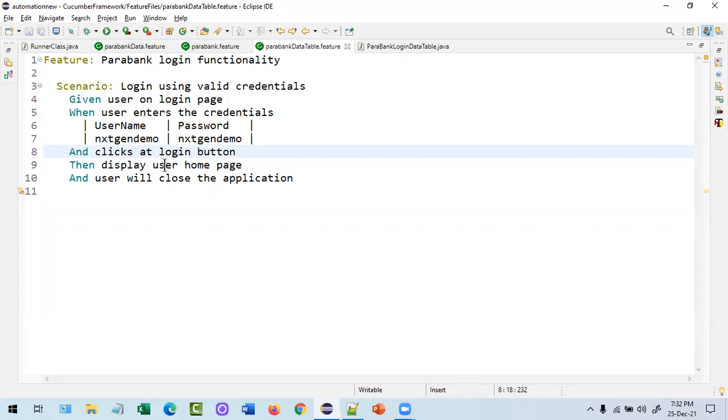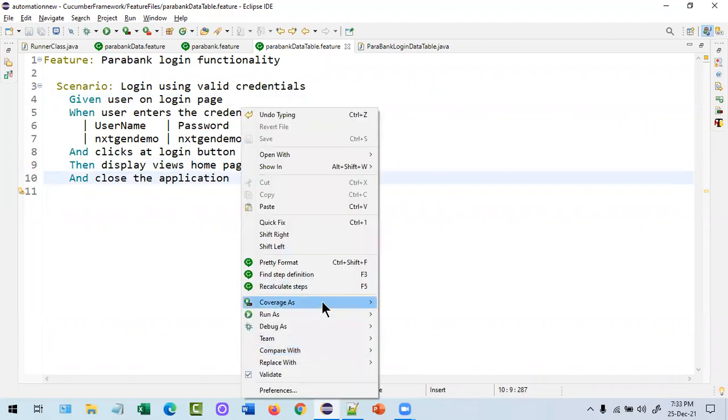Then user views homepage, close the application. Let's see.